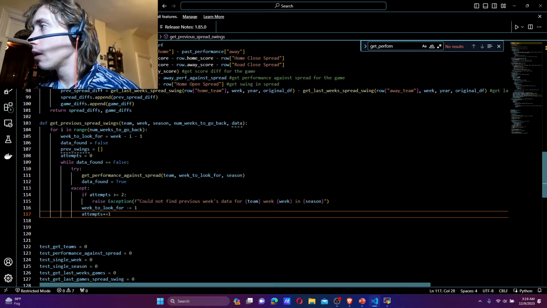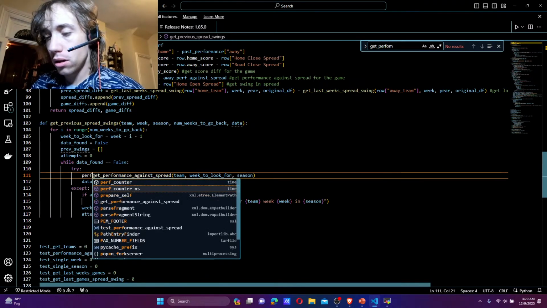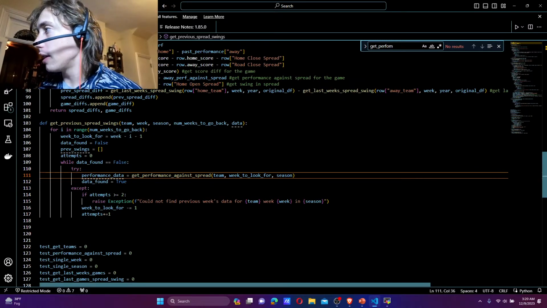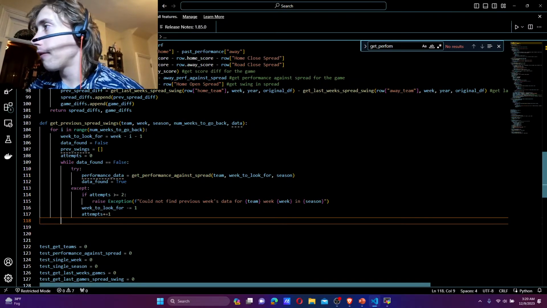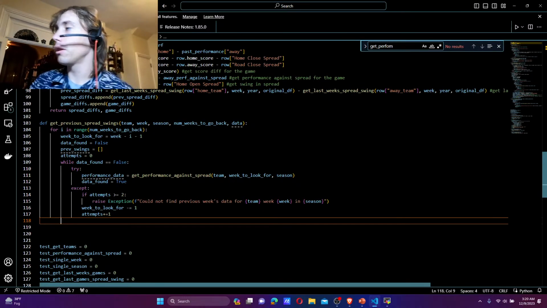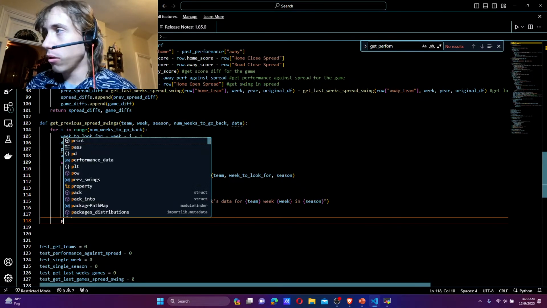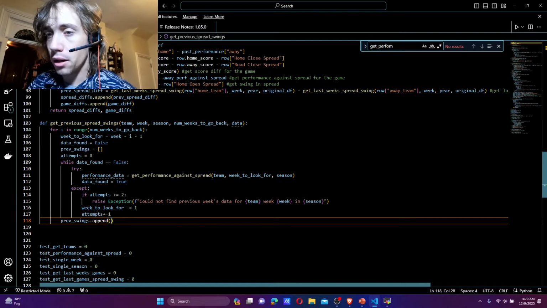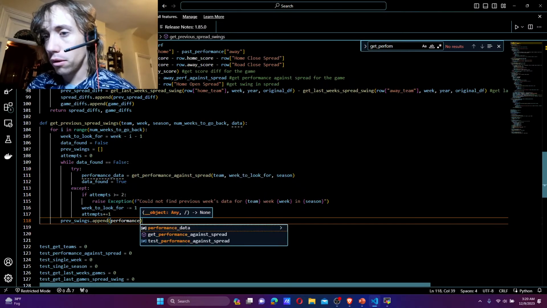Now, performance data is that. Once we exit out of that while loop, then we want to say prev swings dot append performance data.